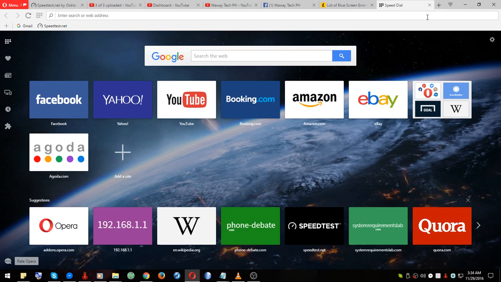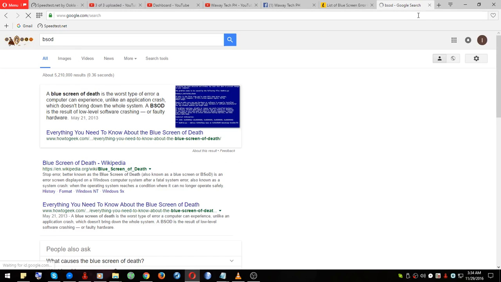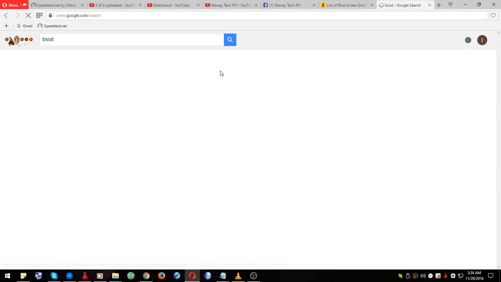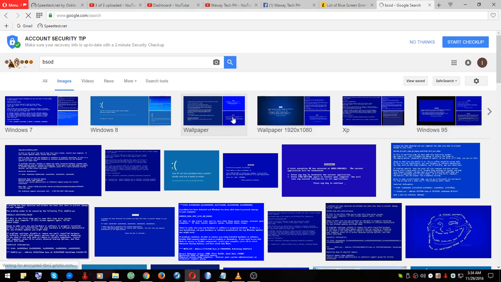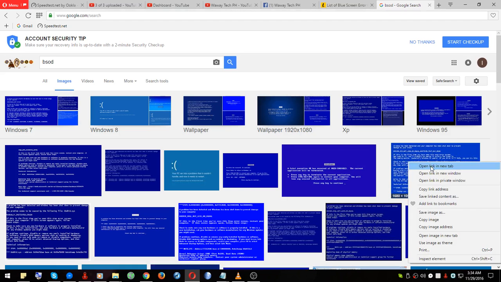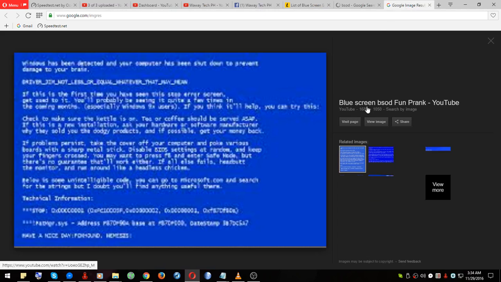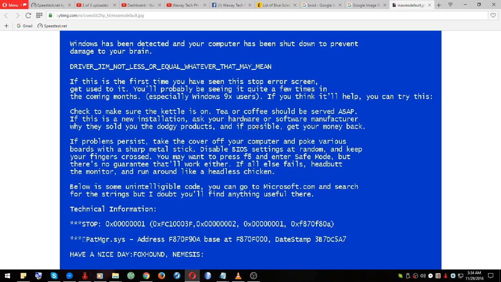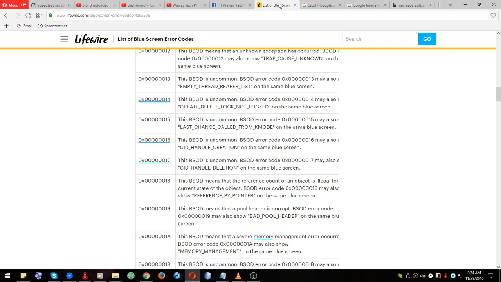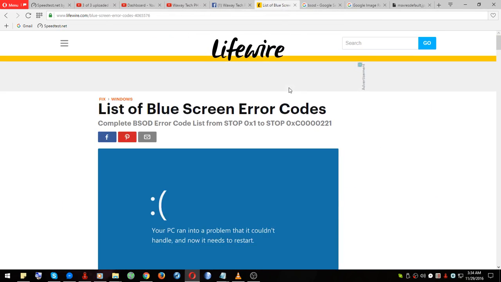Let me check here some other images of the blue screen of death. Let's use this as an example. You would see this kind of blue screen of death on a Windows XP or Windows 7, usually like this, but for Windows 8 and Windows 10 you would be seeing something like this one.